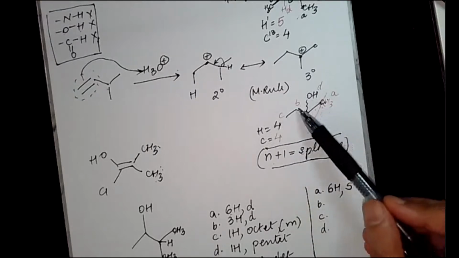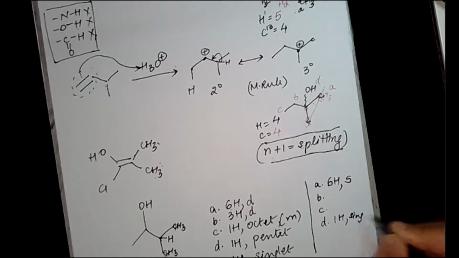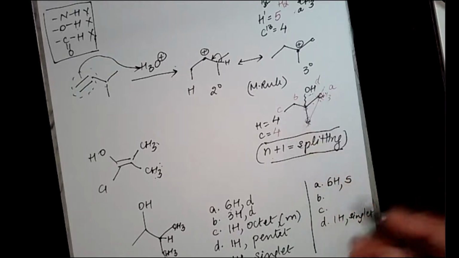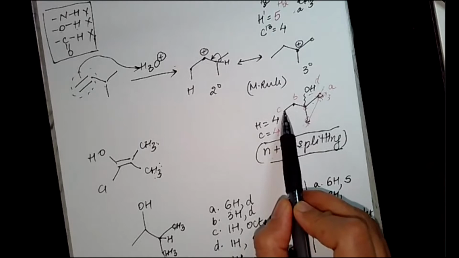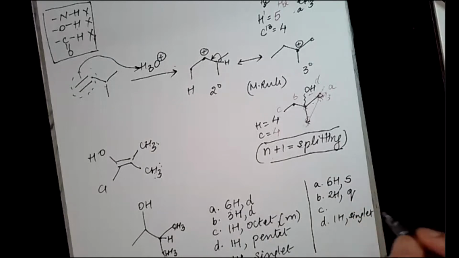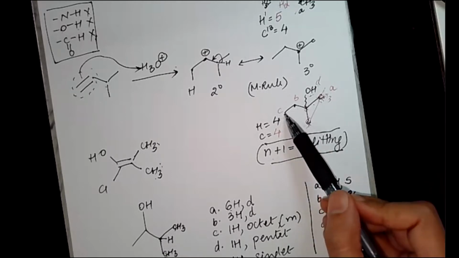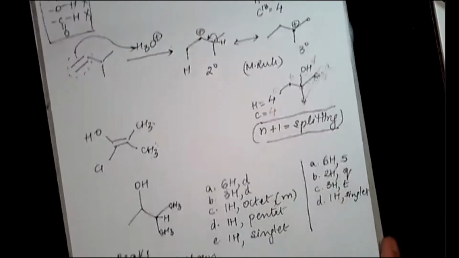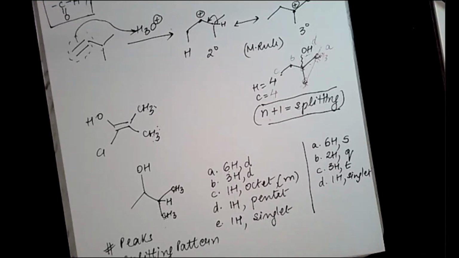Similarly, if you look at D, 1 hydrogen, that stays as a singlet. No neighbor for this one. For B, 2 hydrogens. How many neighbors does this have? 3 neighbors here, 0 neighbors here. So 3 plus 1 is a quartet. How many hydrogens here? 3 hydrogens here. These 3 hydrogens have 2 neighbors, which gives us a triplet. So you can see distinctly how our NMR is differentiated.